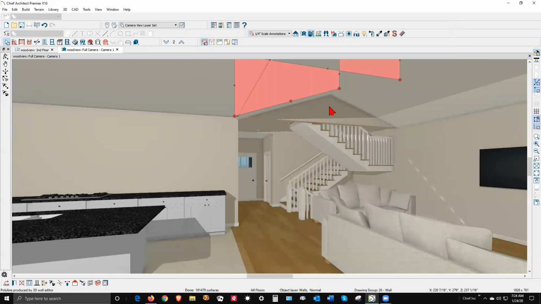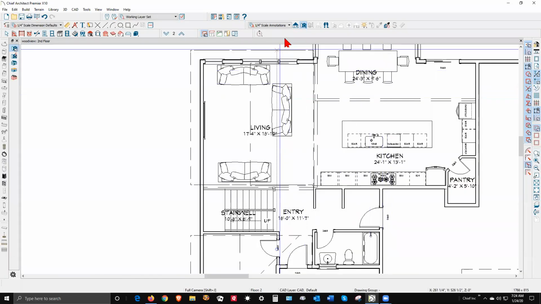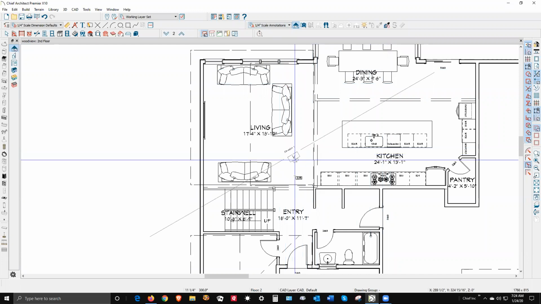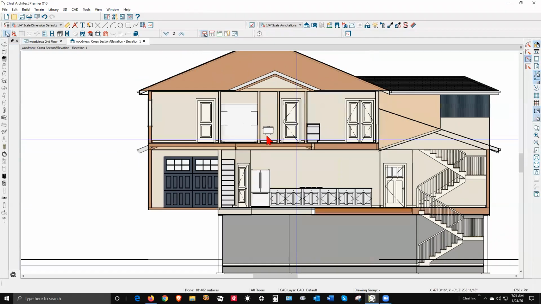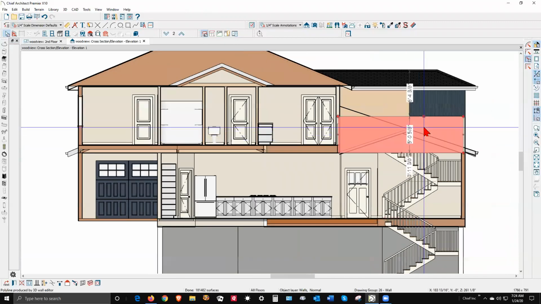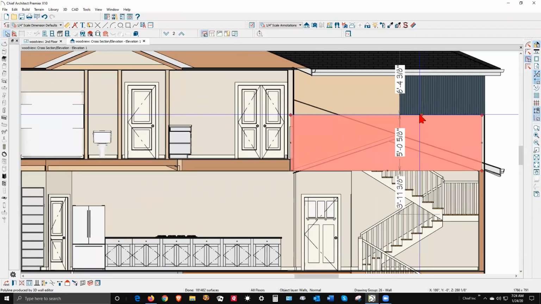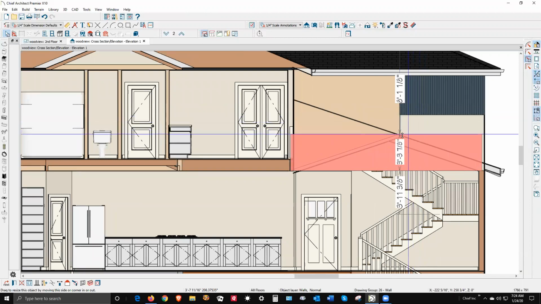And when you make a pony wall, it creates, well, I can show you this better in an elevation camera, I believe. So here's this wall here. Here's the interior wall. And of course, now it's messing up the exterior. So I'm going to take the wall polyline and bring it down to the apex of the roof.